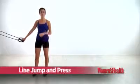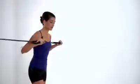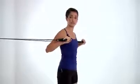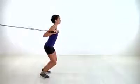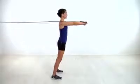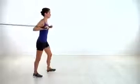Loop a resistance band around a sturdy object at about chest height. Turn your back and grab both handles with your palms facing down. Then step away until you start to feel the resistance in the band. Keeping your chest upright, bend your knees and jump forward, then press the bands out in front of you until your arms are fully extended. Step back to the starting position.